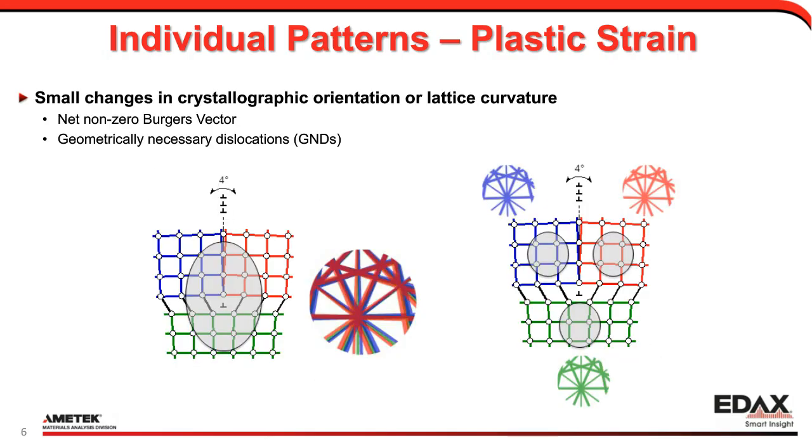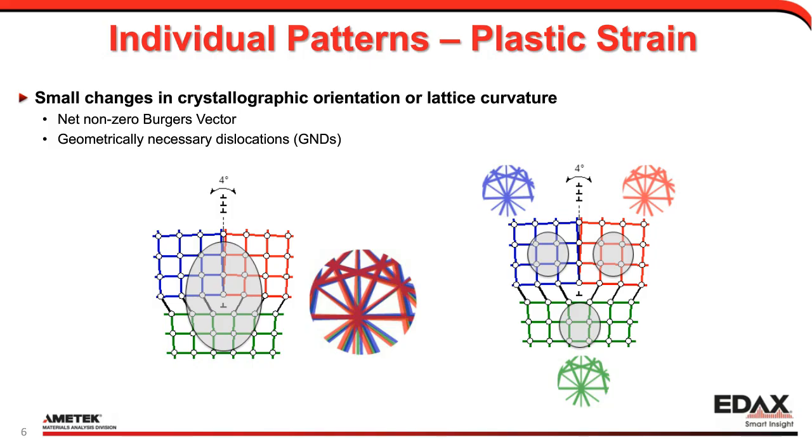Now, if you do have a set of dislocations that form maybe an ordered structure that creates some changes in crystallographic orientation within the lattice over a large enough area, then you can get different patterns from different areas. That's what I'm trying to show in this little schematic. If the diffraction volume were to include that dislocation line of 4 degrees, then you would basically have a merging of all the patterns together, which would lead to lower quality diffraction patterns. I tried to show there's a pattern for the blue, the red, and the green, and if the diffraction volume contains all of that, then you would see a merged or superposed pattern.